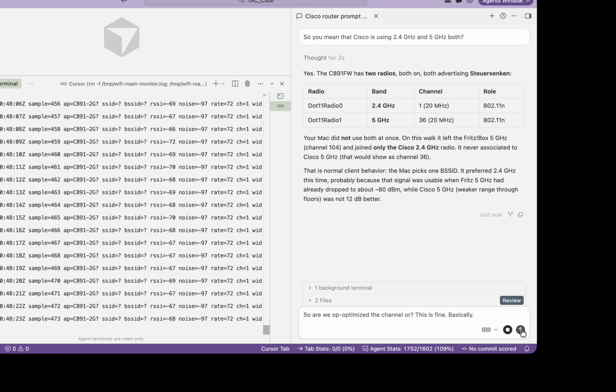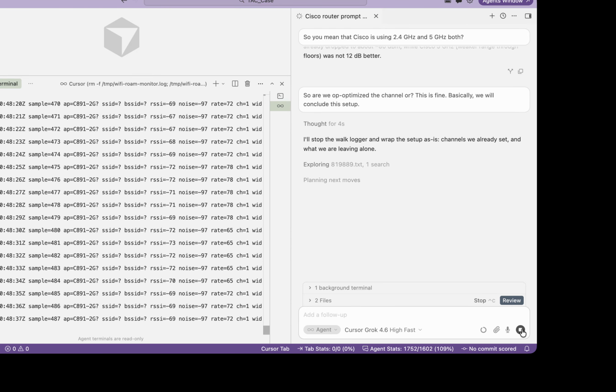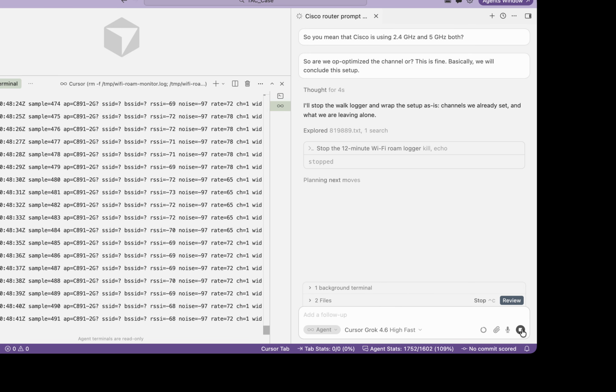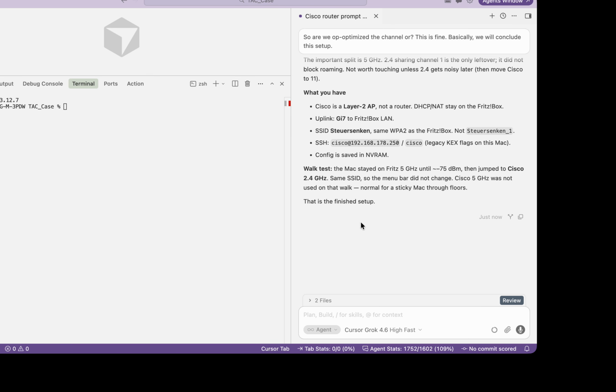Basically, we will conclude this setup. Even this far from my apartment, I still have very good connectivity.